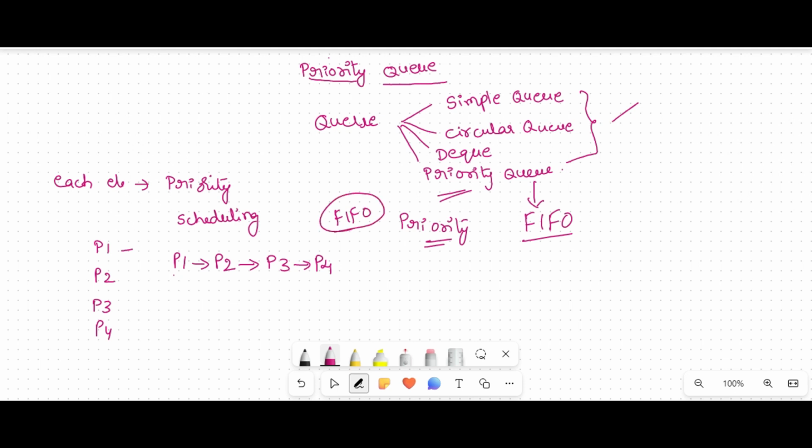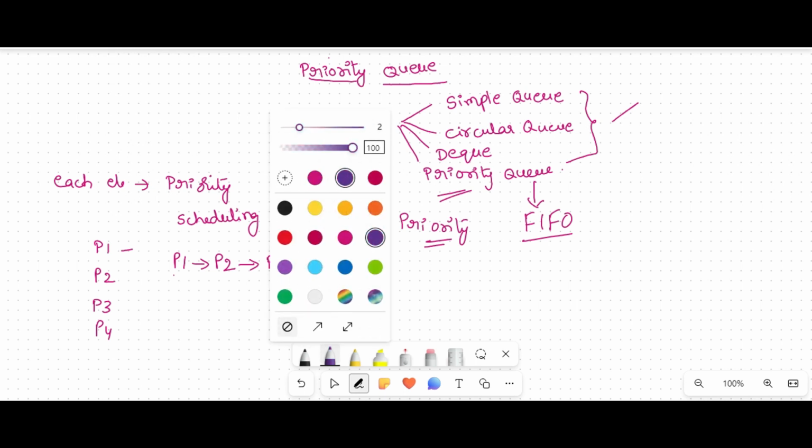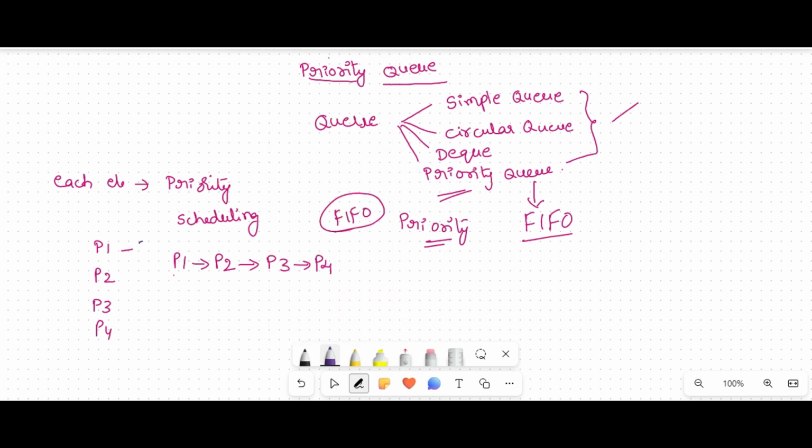But it may not be possible, or the requirement may be different based on our application. For example, the priority of the first process is 3. Priority of the second process is 1. This is 2, this is 4. So first priority I am giving to P2.